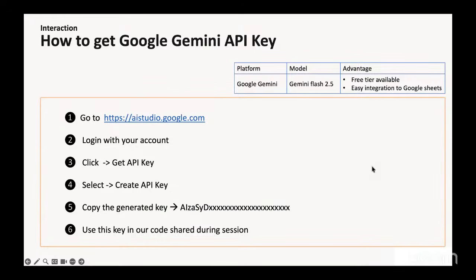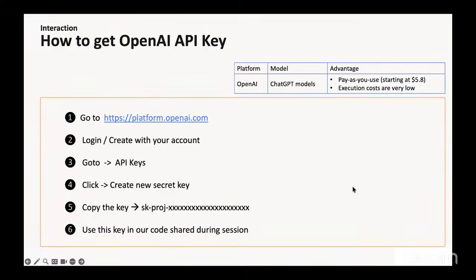How many of you want to get a ChatGPT API key? Do we have people who want to use the ChatGPT API key? Please raise your hands. Okay, if that is the case, this is going to be your process. In ChatGPT, you will have to pay. You have to open platform.openai.com. You can see this is the URL. You have to log in or create your account.